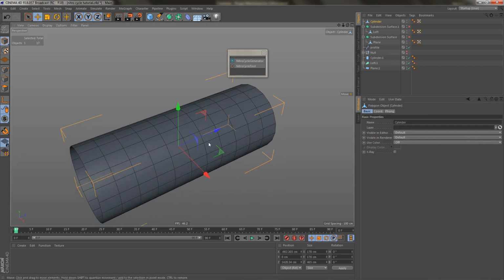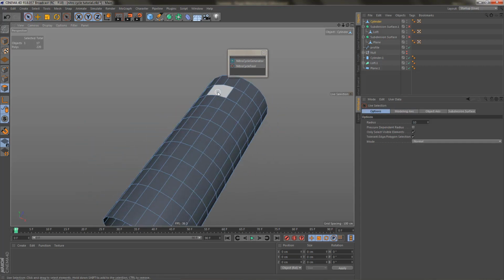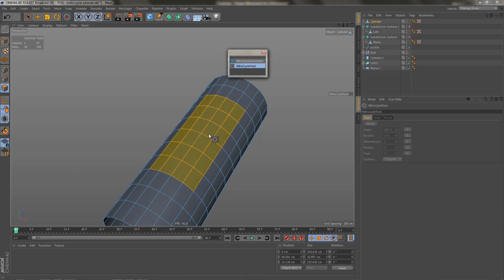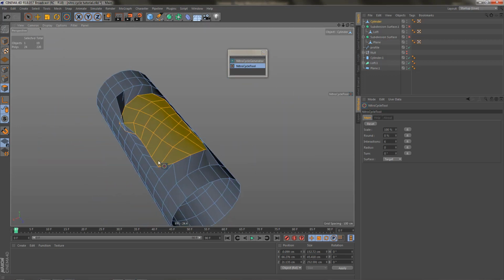So I'll make this editable, go to polygon mode, and I'm going to select a couple of polygons here. Let's go for a selection like this, then use the Nitro Cycle tool, and you can see we're getting a bit of a mess here.